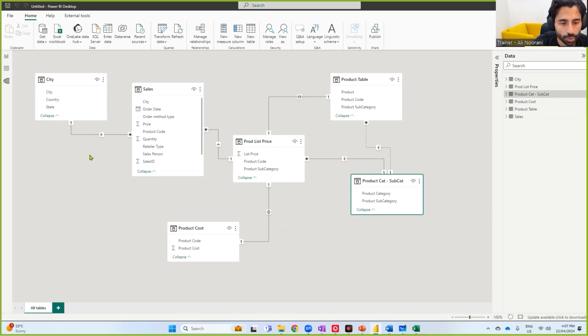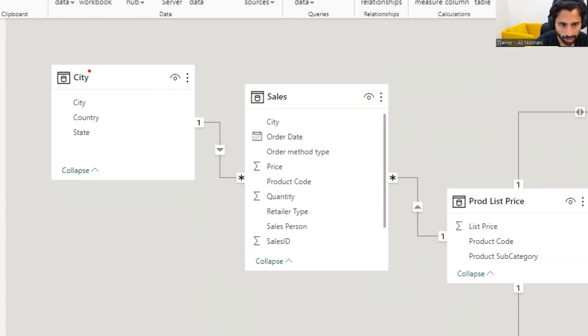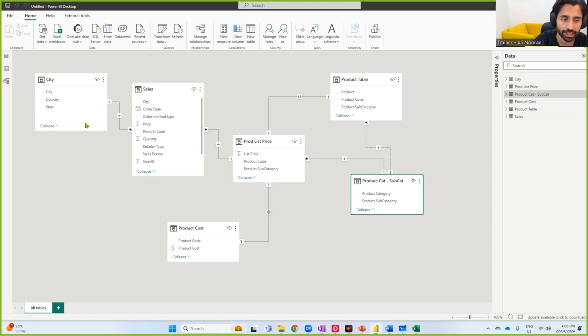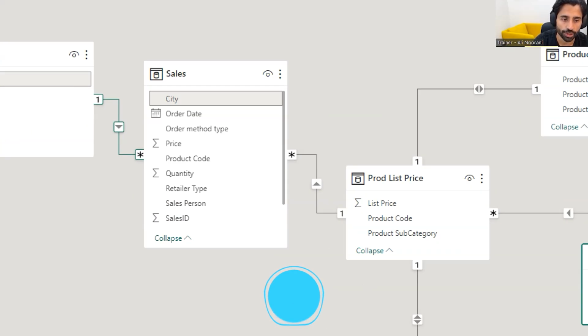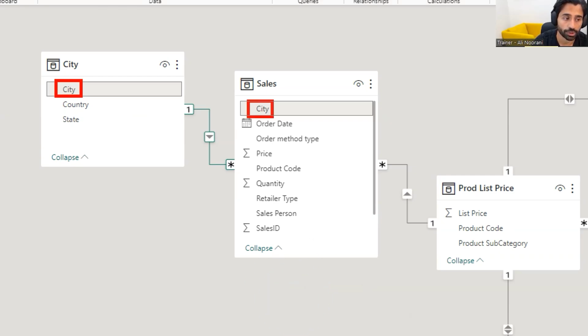I also want you to notice and tell me, remember I by mistake had duplicates here in the country. In the city, I added USA twice. If I would have a duplicate, what will this become? It would be a many. What does this one actually indicate? When you hover over any relationship, it shows you that these two data sets are connected via these two city columns. And this one, what does this indicate, by the way? It's unique. That's absolutely correct. This one indicates a unique identifier.